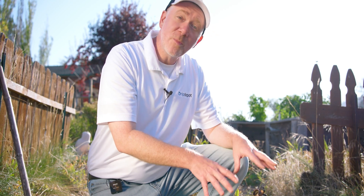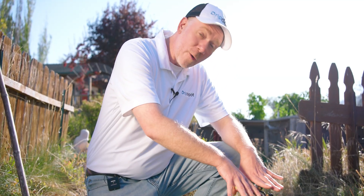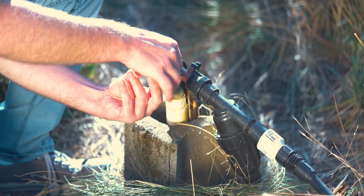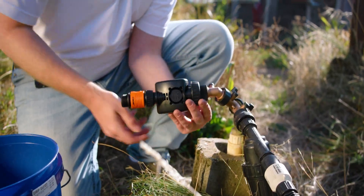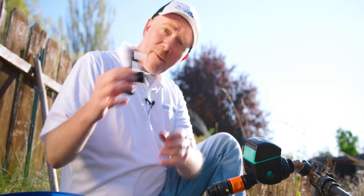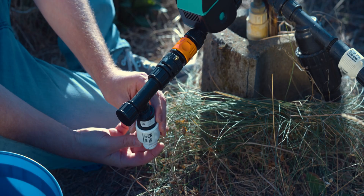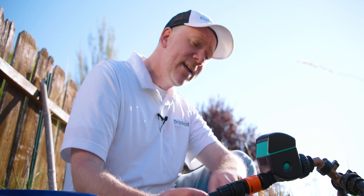So the hose bib turns out to be pretty low to the ground, and the hose bib itself is kind of facing up, so if I had to build my head assembly like this it would come out at kind of an awkward angle and be a trip hazard. For that reason I'm going to use the 45-degree angle gooseneck as the very first part so I can tilt it back towards the ground. This is the correct order to install your parts: start with the timer, then the backflow preventer, then our filter to capture debris and contaminants, and finally our pressure regulator to maintain downstream pressure at 15 psi.